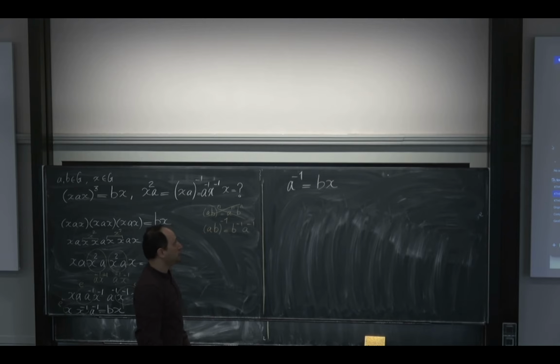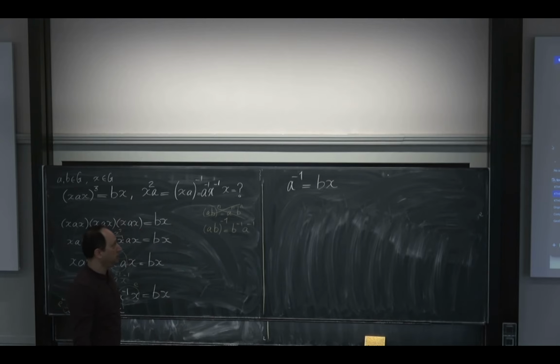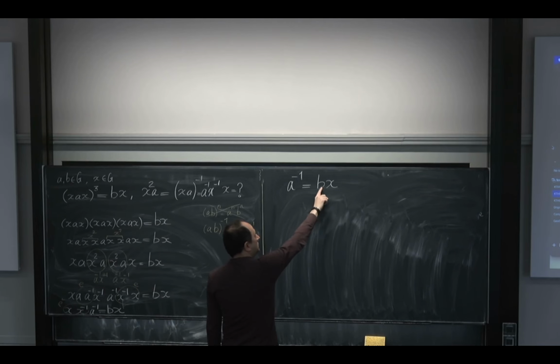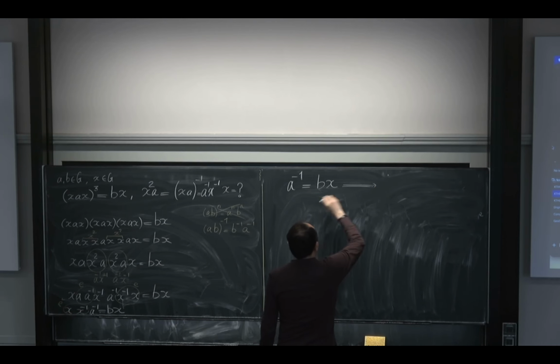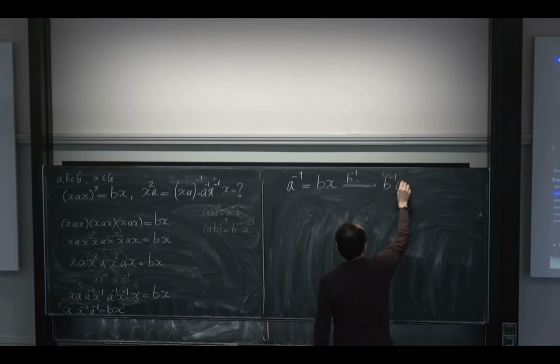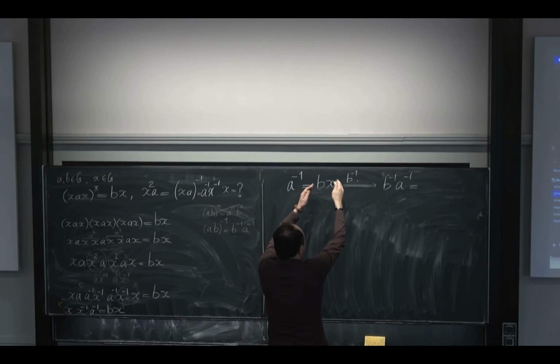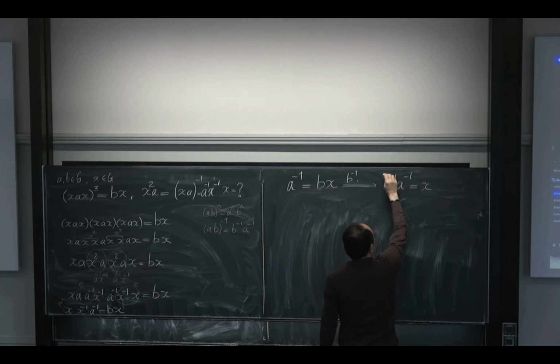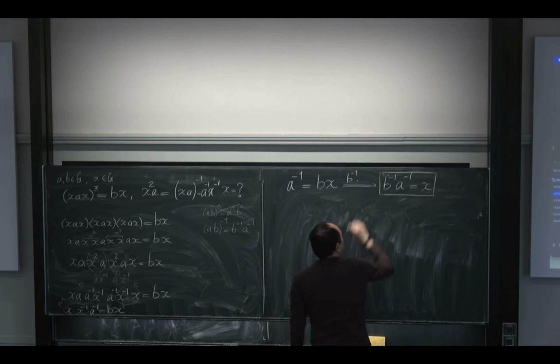But I want to find X in terms of A and B, so I have to isolate X and get rid of this B. Because B is sitting on the left of X, I multiply by B^{-1} from the left side. So this becomes B^{-1} A^{-1}. The B^{-1} that I multiply here, because of associativity, becomes E and gives me X. So that's good enough. X is written.